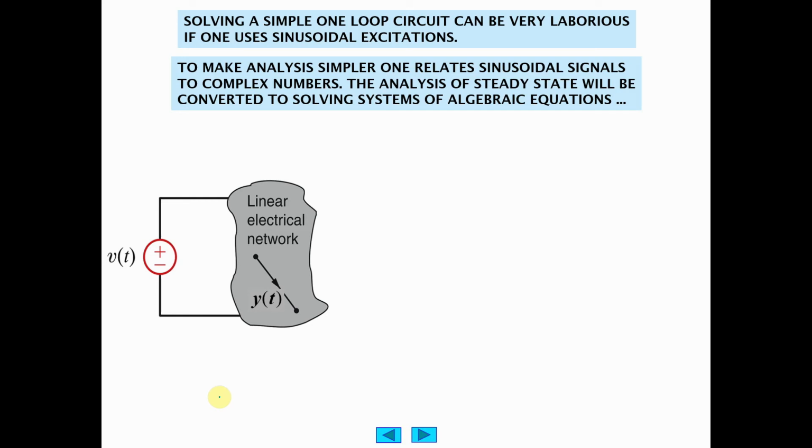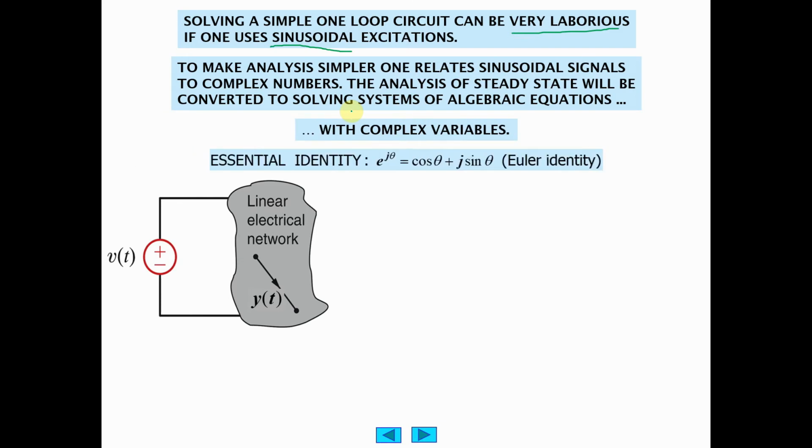Okay, ladies and gentlemen, I am back, and we're going to look at some other things to help us out. All those sines and cosines can get very laborious, so we want a simpler notation, if you will. You have to use complex variables for that and use Euler's identity. Once you get used to this, it's a bit like the metric system. It works a lot better, cheaper, and faster, but takes a little getting used to.